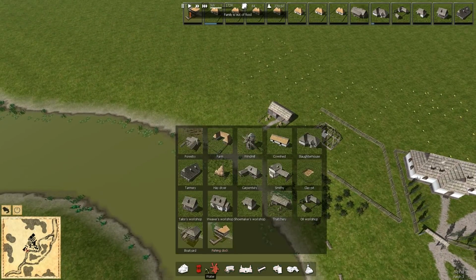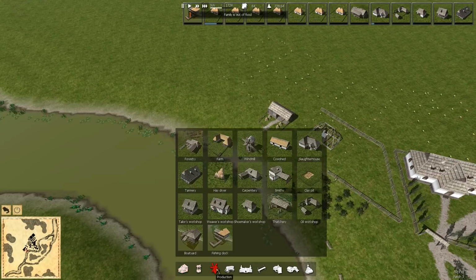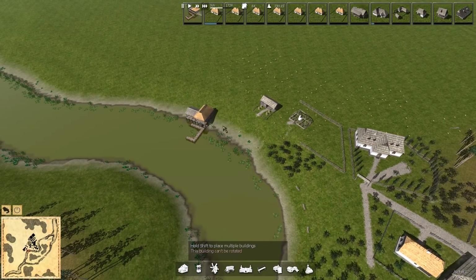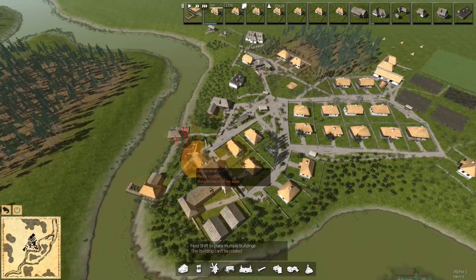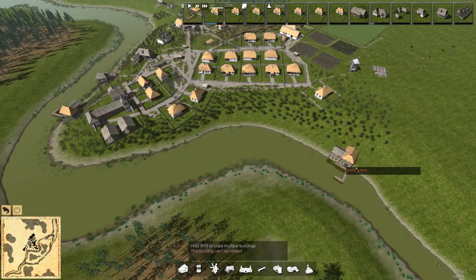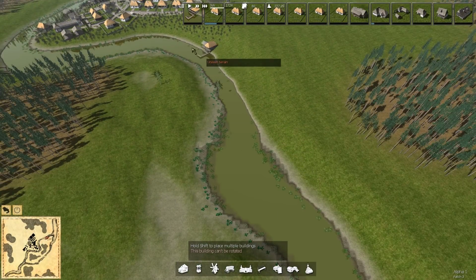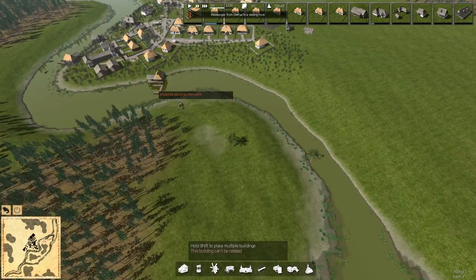All right, let's go to... I think what we want to do is put down another fishing dock, but I need to save a spot for the bridge. I think we might also need to spread out our fishing docks too. I'm not sure how it'll work. Boy, it's all uneven terrain all the way down here. Like, wow. I was hoping we could build a dock somewhere around here, but no can do.